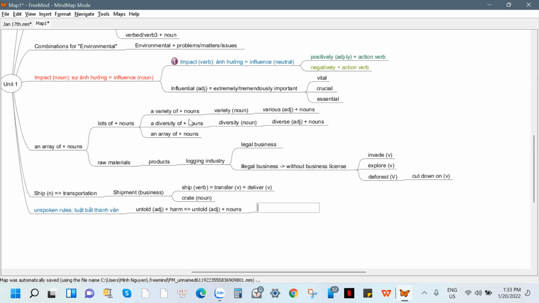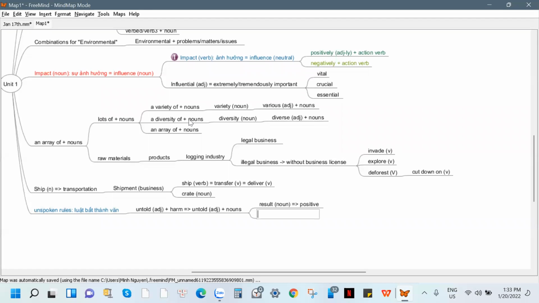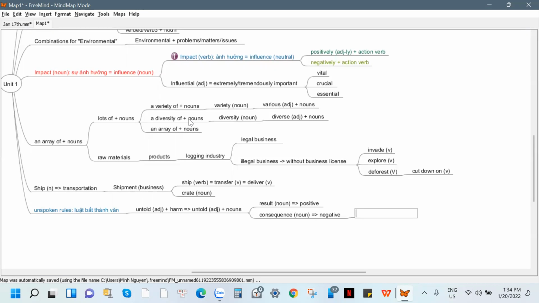You know that after we do something, we have two words to describe our action. The first one is the word result. If you use the word result, it is positive. But if you do something wrong, we don't use the word result to describe the outcome of our actions. We use the word consequence to describe the negative outcome of an action. Consequence, something like this. Very negative. So if I do something wrong, that is the consequence of my choice. That is a consequence of my actions for myself.